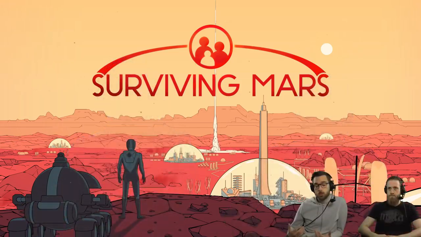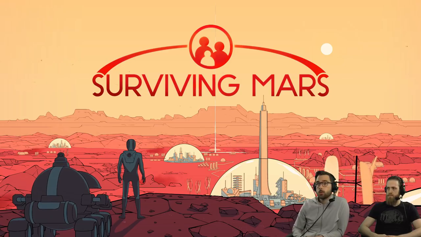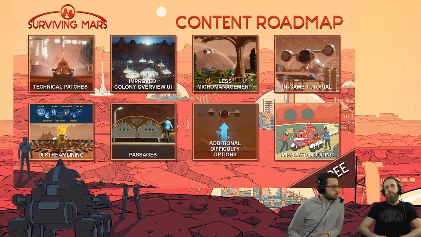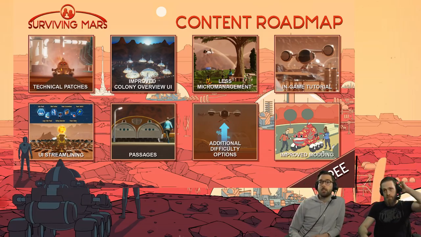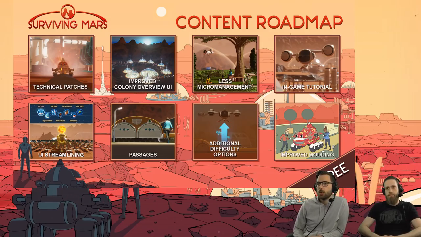Some. All right, so we'll get started with talking about what we promised you in terms of the content that is coming shortly after the launch. Nurgle, if you could please put up the content roadmap where we promised technical patches, an improved colony overview UI, less micromanagement, in-game tutorial, UI streamlining, passages, which I think is a pretty popular topic right now in the community, additional difficulty options and improved modding.